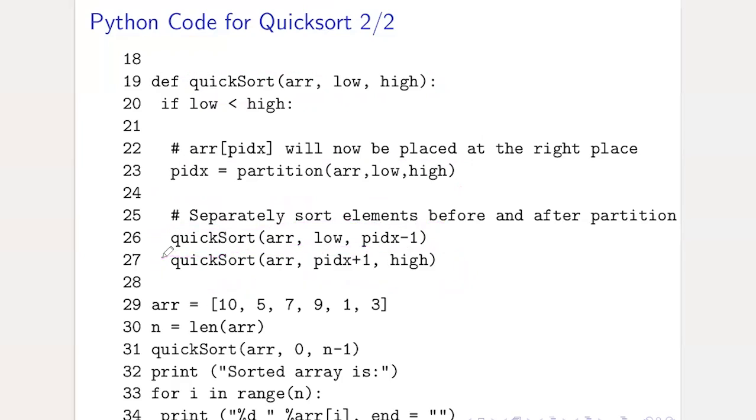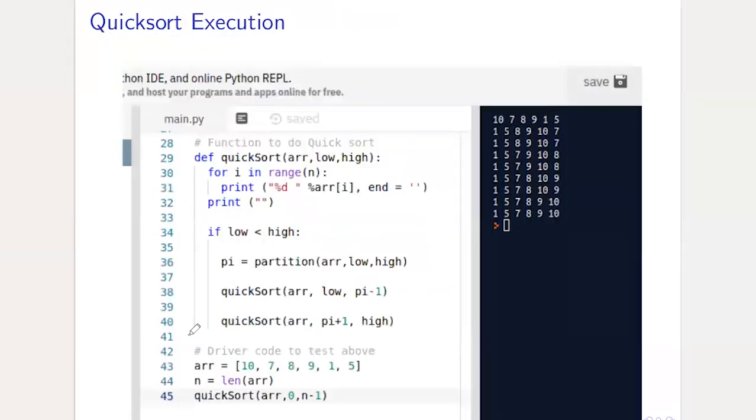So this is the idea. Now I have an example here for a small set of values, so let me show you the screen of running this. This is the input I am giving: 10, 7, 8, 9, 1, 5. They are not in sorted order.